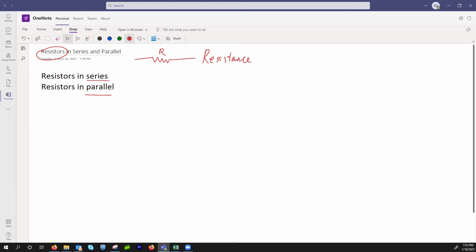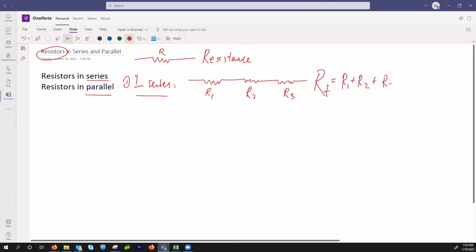What does it mean when we say resistors are connected in series? Okay, let's assume that we have 1 and 2 and 3 resistors that are connected. You can keep going, adding them as the way it is now. Let's label them R1, R2, and R3. Now, the total value of the resistors when they are connected in series is calculated as R, or you can use RT, T stands for total, would be equal to simply add the values together.